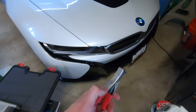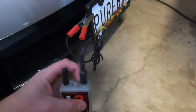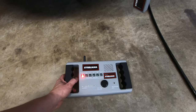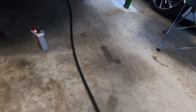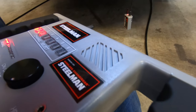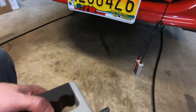We're going to put it over here on the license plate of the i8, just to test it out, and go ahead and flip this switch. So number two's on. All right. Now, let's get a little bit closer here, just so I can see if I can hear it through the speaker. Definitely. So I can definitely hear it through the speaker. Of course, I can hear it through my hand even more.